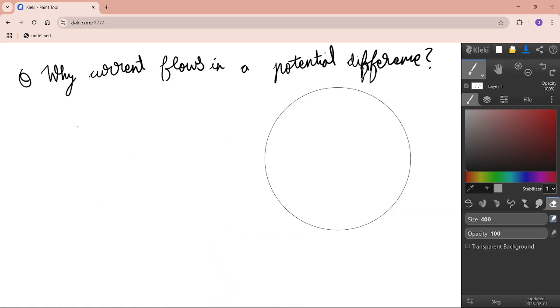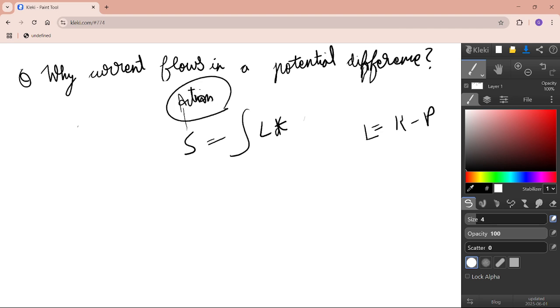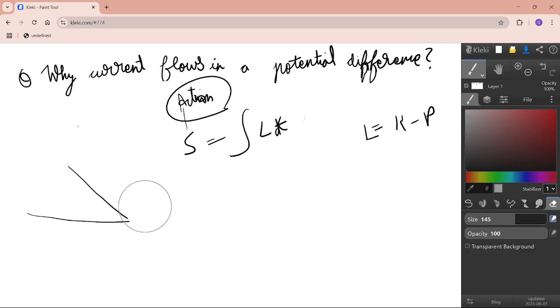And basically, it's related to the principle of least action, which is the integral of the Lagrangian with time, something like that, if I remember correctly. The Lagrangian is defined as the kinetic energy minus the potential energy. And the whole thing is called action. It has to be minimum. And it's not just related to configurations. Even when light goes from one medium to another, it follows the principle of least action.